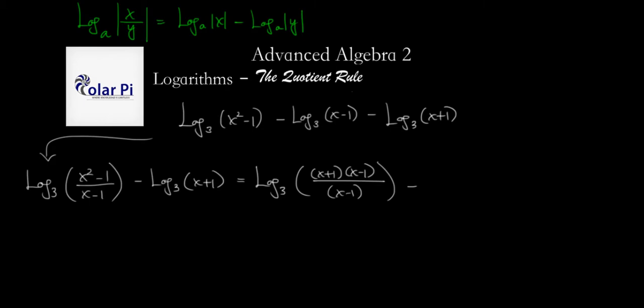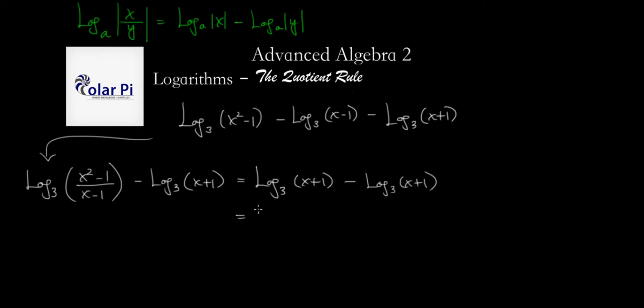But I won't write that yet, because we see that we can cancel this and this here. So we can write this a bit more simplified as just log base 3 of x plus 1. So I'm going to go back and write that instead. And so log base 3 of x plus 1, you probably see the end. And so this is just a simplified version of that. And we still have the minus sign, right? And then this still. So minus log base 3 of x plus 1.